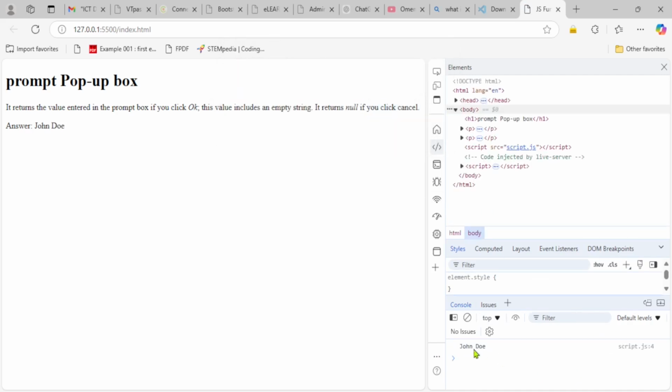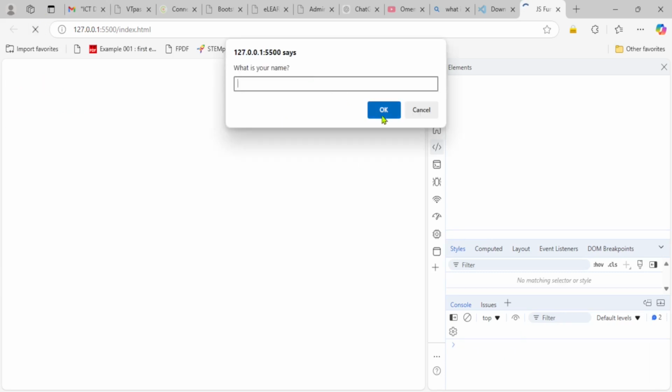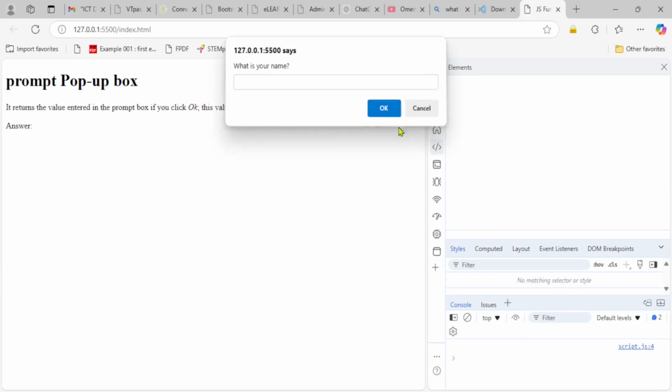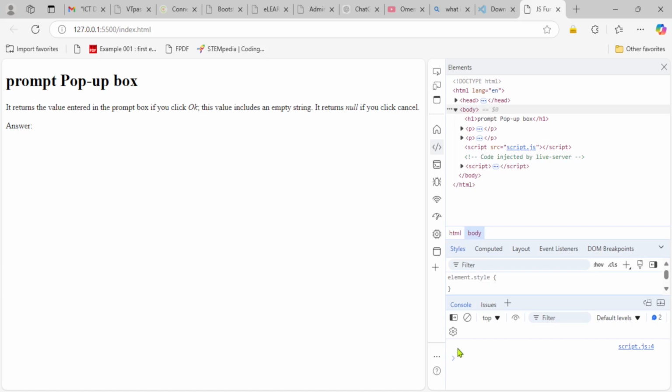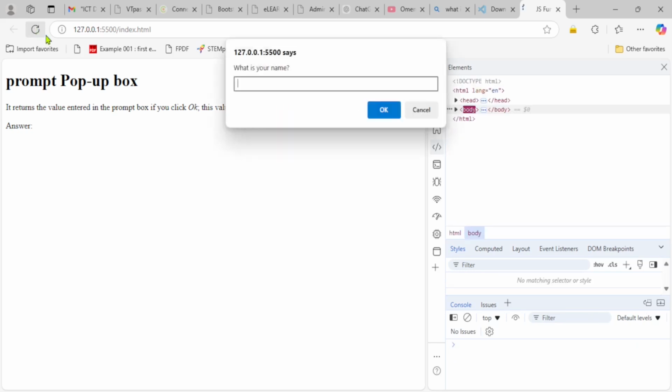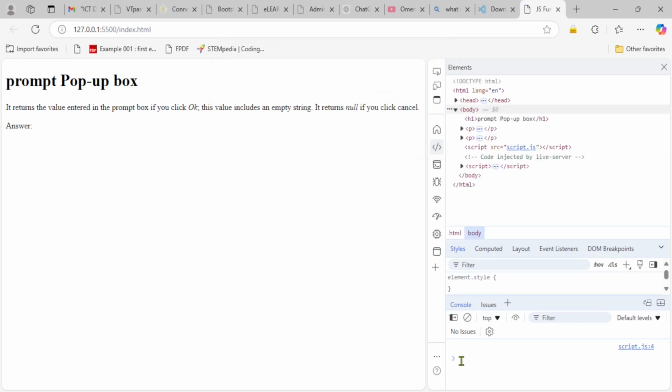So as you can see, John Doe is actually displayed here. Let me refresh again, and I choose not to enter anything. It's going to display empty. Something has been displayed, and that's why you see this prompt going down. Let me repeat this action again, and at this point you stay here. So once I click without entering a value and I click OK, it's going to actually bring it down, showing that something exists here, meaning an empty string.